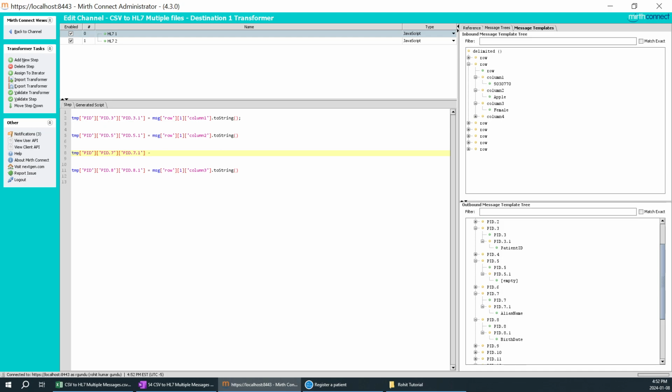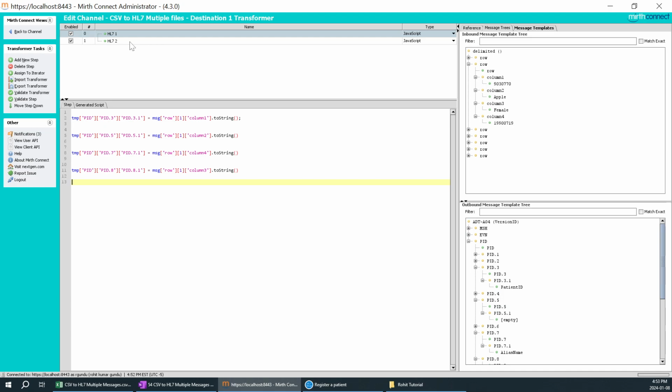You might think again there is something known as an alias name here. It doesn't matter for us. We are copying these values, which is this particular thing. Done. So we copied our first HL7 message. Automatically, the values from the Excel sheet will be picked up and pasted in the HL7 format.